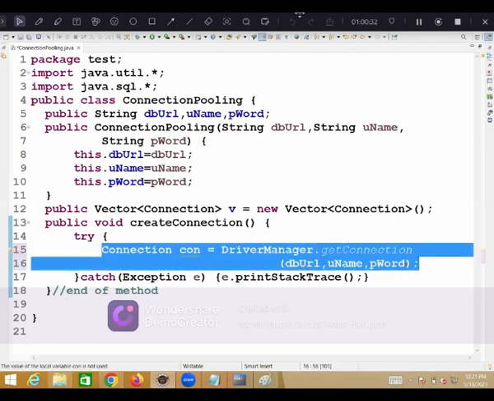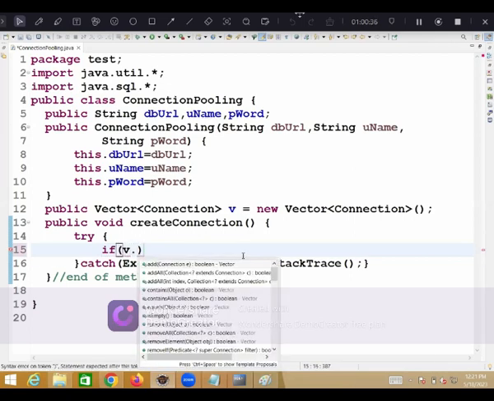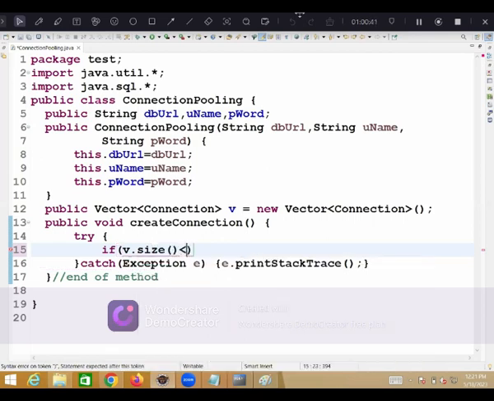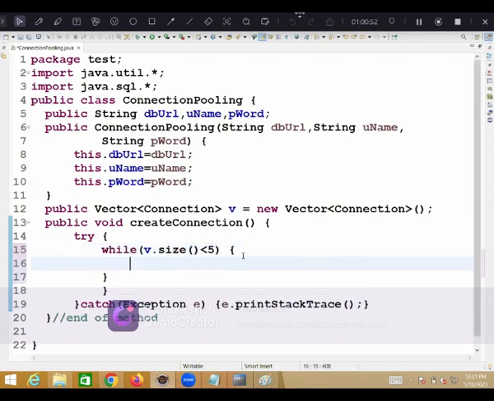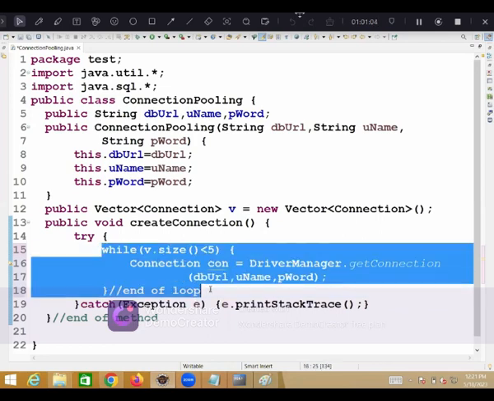Now, before writing this, if v dot size is less than 5, while loop, create the connection. The meaning, I am running this loop for 5 times.